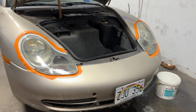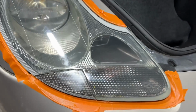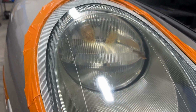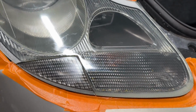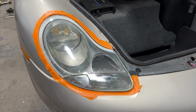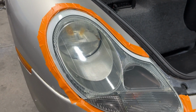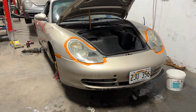All right, guys, both headlights done, and wow, what a difference. The only issue now is that it is quite obvious that maybe the wrong headlights or bulbs were used in these headlights, because they're all burnt on the inside now. You couldn't see that really before, but now that they're so clear, you can. And oh well, it is what it is. They look fine. They're good enough for now. Maybe eventually I'll figure out how to replace that inside piece or just get new headlights. But from 10 feet, it looks pretty good.